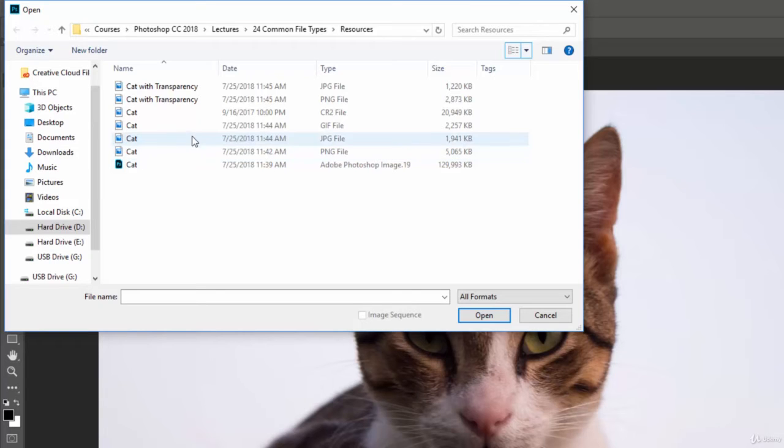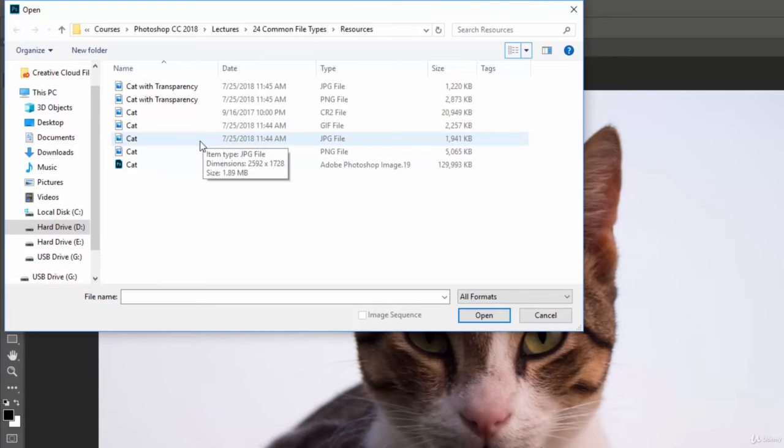So for instance, the first one is a GIF file. These are compressed. They don't have any transparent backgrounds, but I'm sure you've heard of animated GIFs as they're sometimes called. And basically that is those animated files that you see on social media that might be a couple seconds long, and it shows an animation or shows a TV show or a funny meme or something like that. Those are made with GIF files, and you can see that its file size is about 2.2 megabytes or 2,257 kilobytes here. The next one after that is the JPG file.